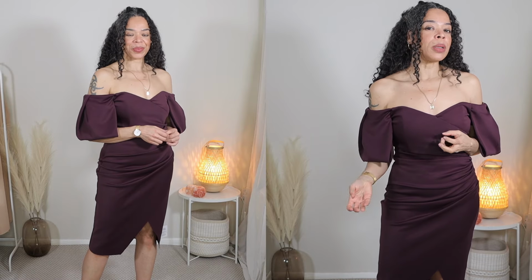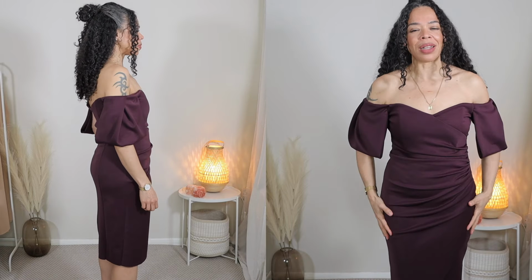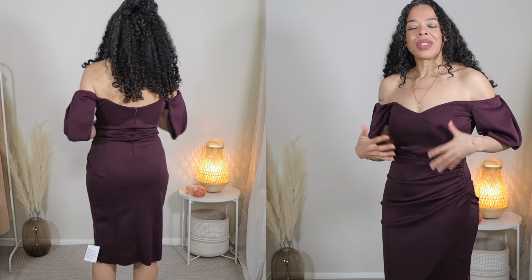Now the material of this dress, or the feel of the fabric, it's almost like jersey and scuba, but not really, kind of like in between. It's not super sturdy like the other dresses that I mentioned when I mentioned scuba type of material, but it's not flimsy, or it's not something that you don't feel comfortable in. It does stretch. I'm trying to explain the way that this fabric feels. It actually feels quite nice, and I love all of the detail about it.